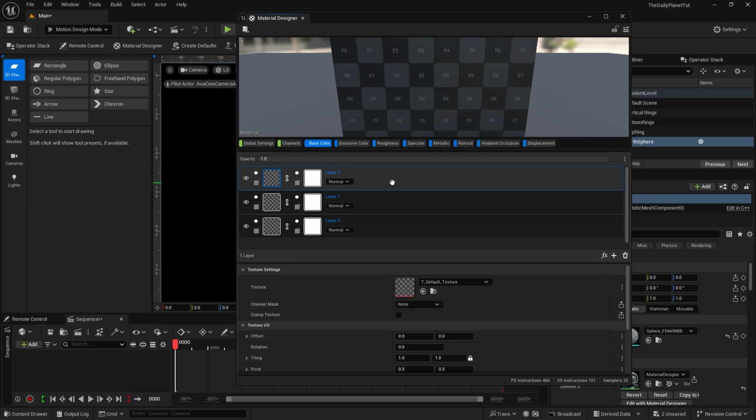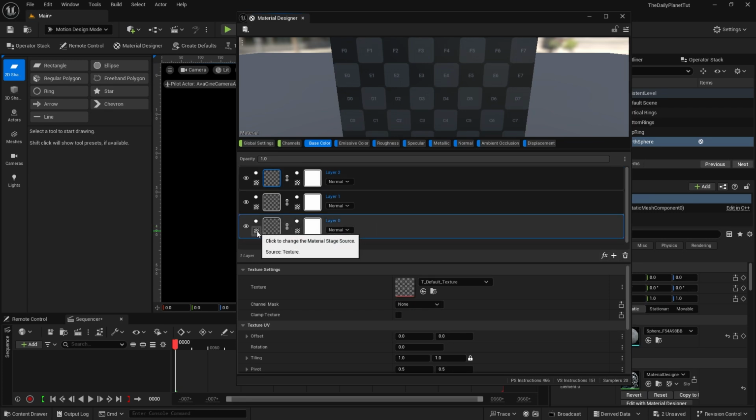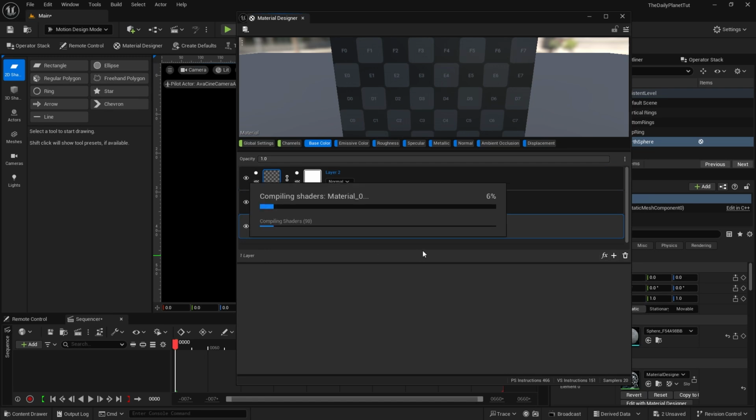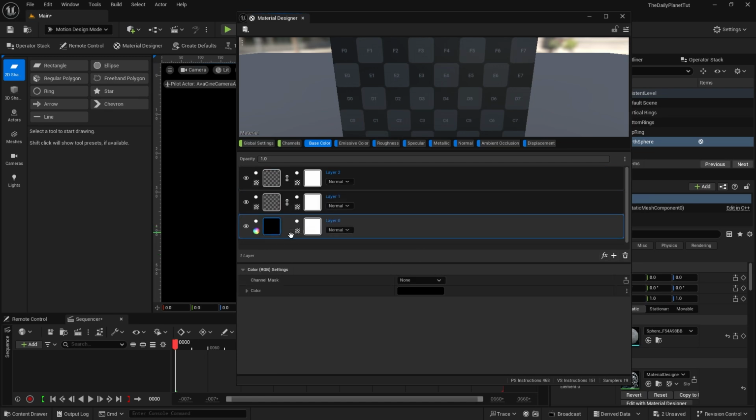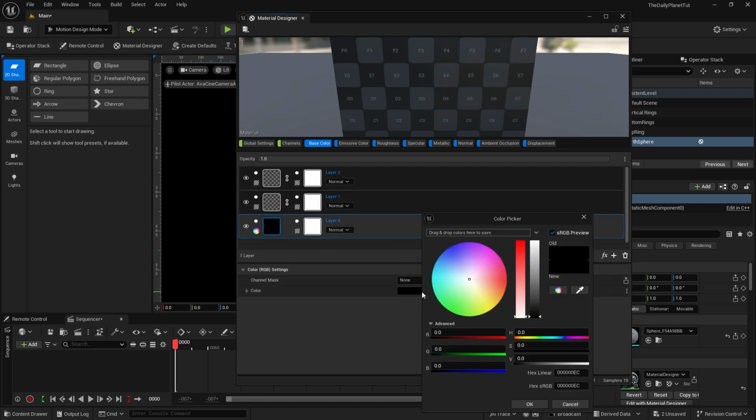And this is a lot like working in Photoshop where we're going to work in layers and blend them from the top down. I'm going to start with layer 0 right here at the bottom, and I'm going to change this type from a texture to a solid color. Make sure that we select that base layer thumbnail right there, and then we'll choose our color right here. The hexadecimal I have for this is 110800FF. Select that and then hit OK.